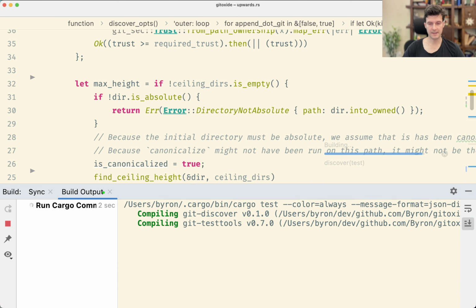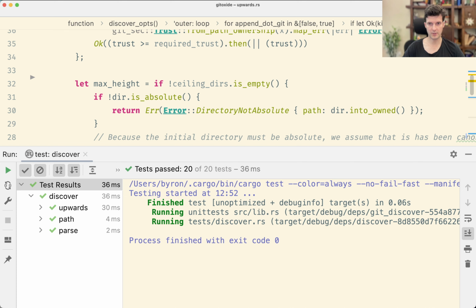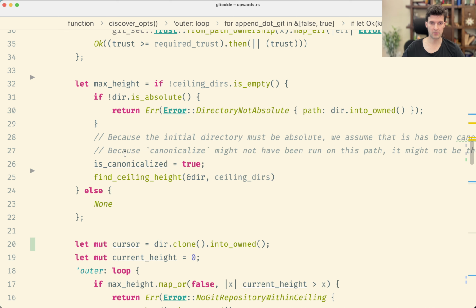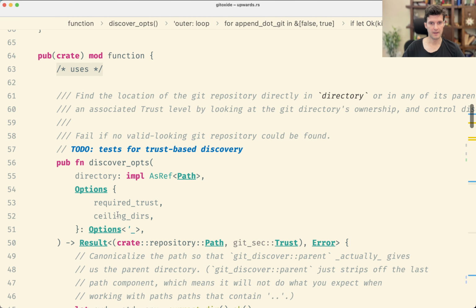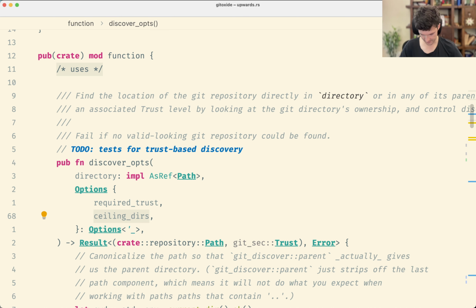Let's run. So I think I have an idea, a plan, which would allow us to get rid of that special case on Windows, because all we have to do is allow people to decide if it should be fatal or not that there's no matching ceiling dir. And then if they say it should be fatal, they have to make sure that the paths they pass in are somewhat related.